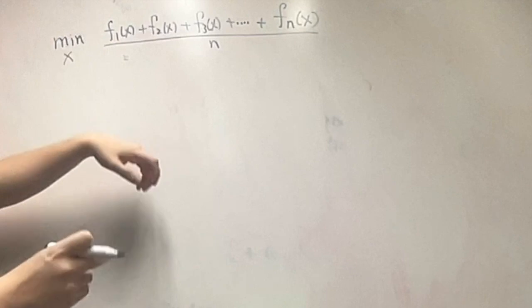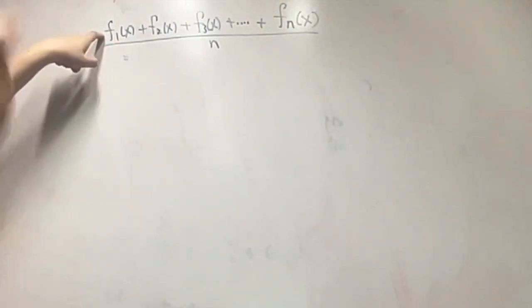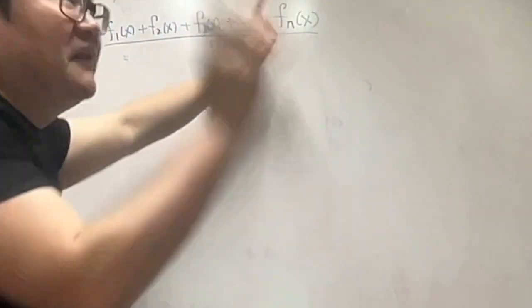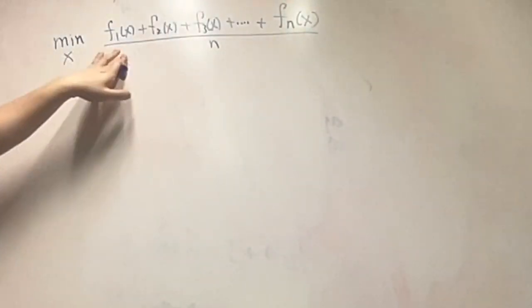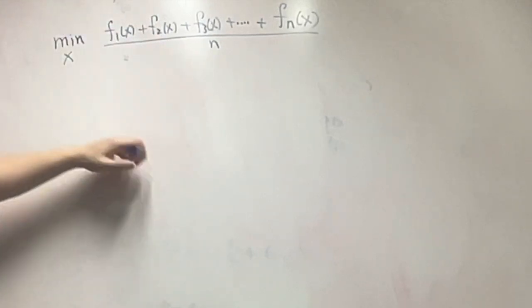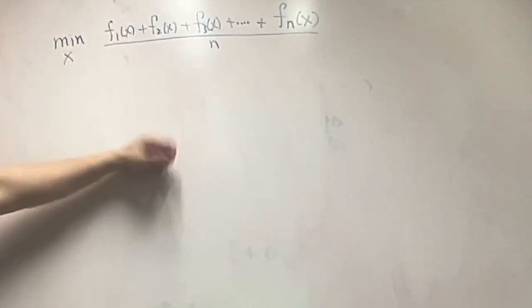This is like a process in machine learning. This one is defined by data 1, this by data 2, this by data 3, this by data n, something like that. You want to find the x that fits the whole model very well to all the data. This can be very difficult to solve. So how do we solve it?